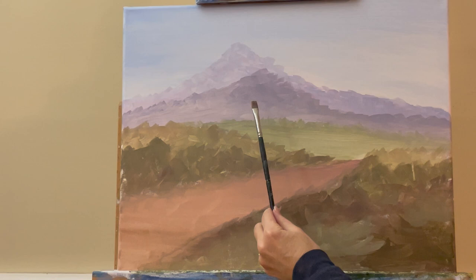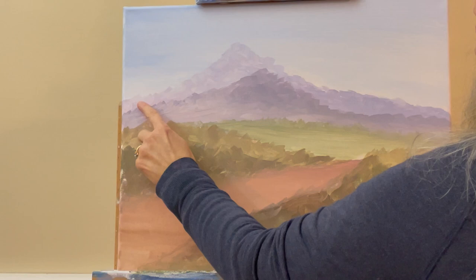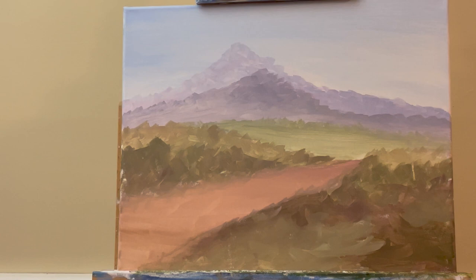So what I like to do when I'm painting is take a moment just to look and see where those little things happen that I could work with. So this looks like a peak back here to me. There's a couple of them that may be peaks. And of course we have the big peak. And then over here, there's a little space I might can work with. But as you're working through, just notice those little things in your painting that may help you.